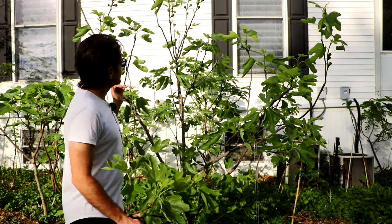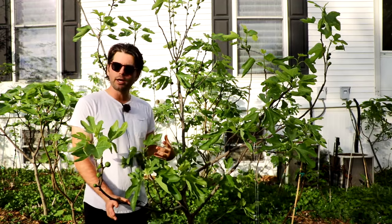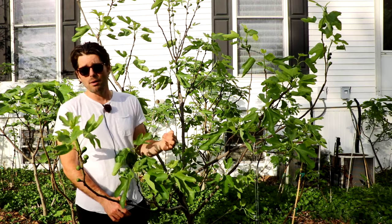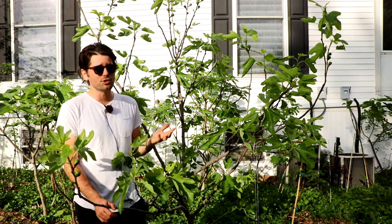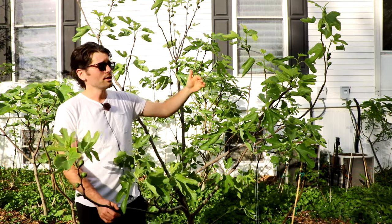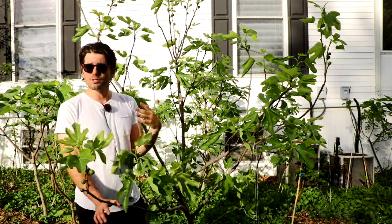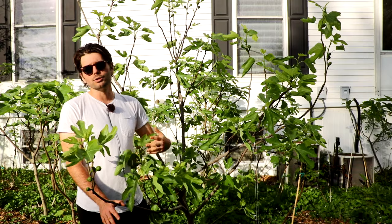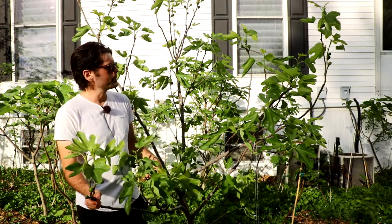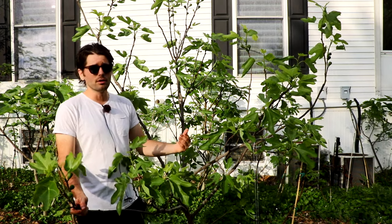But now that these trees are really starting to do well in the ground, get more established, get larger — they have more energy stored within them as the trees wake up in the spring. I'm finding these trees can really handle a lot more Brebas, and I'm seeing a lot less dropping. I'm almost on the fence; we'll see what happens this year. It's such a stark comparison as they get older, and even comparing them to potted fig trees — unless you really get them established in a bigger pot, feed them well, and they get really older and larger with a lot of energy stored within, you're not really going to get that consistent Breba crop that you'll see with the in-ground figs. It's changing my view entirely on this entire topic.